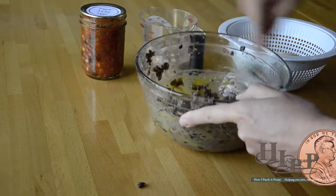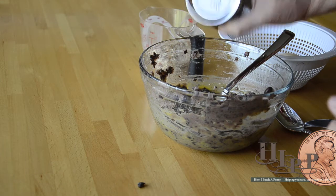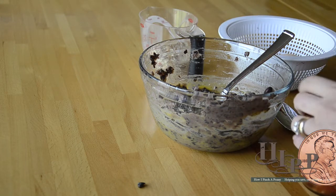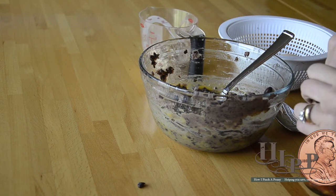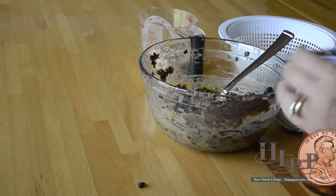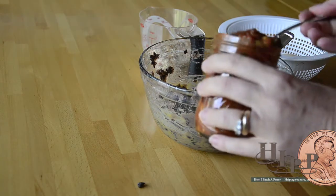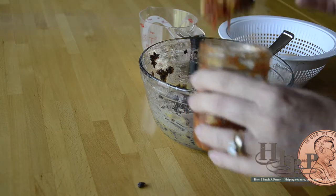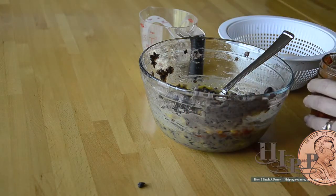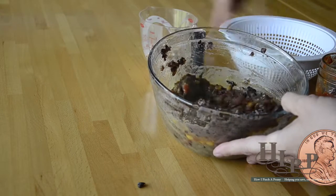And now we're going to add flavor — this is where you can get kind of fun. I'm using my salsa that I canned earlier this year; store-bought salsa would be great too. I have a salsa verde, the green salsa with the tomatillos — I like that one. This one happens to have more black beans and a little bit of corn in it. So I'm going to do two tablespoons of that. It's not an exact science, so I just kind of toss them in there. That's going to give us some flavor.